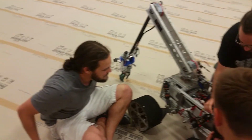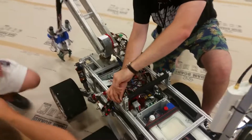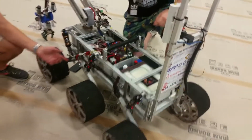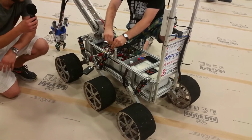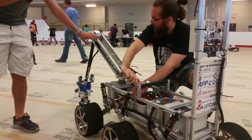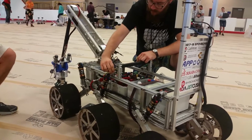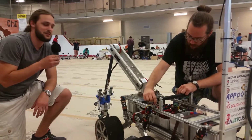Could you maybe point out one or two things on your rover, maybe how it works or your favorite part? Sure. Our rover has 6 wheels, so each wheel is activated individually. This wheel moves independently from all the others. We have this arm right here. We are reusing it from last year, so we're able to pick up 5 kilograms at full reach of 1.6 meters, which is a little over-designed.